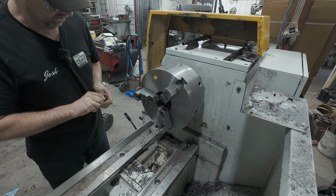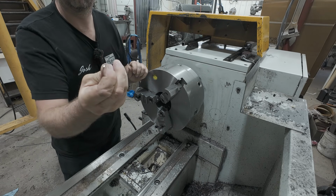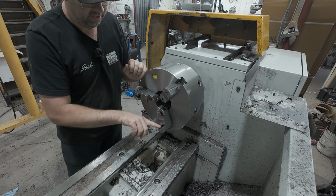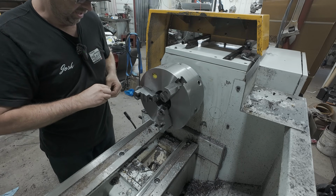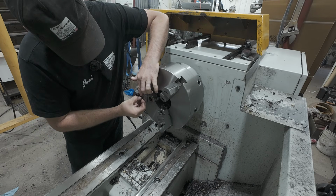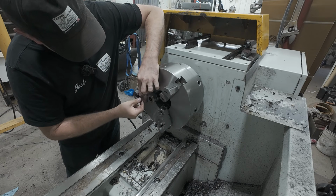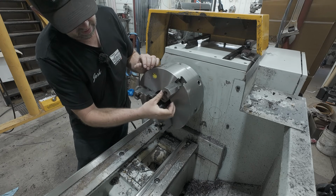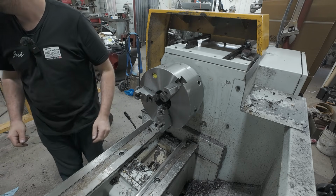Okay, so I got my 3-jaw chuck here, jaws reversed, and what I'm going to do is take some of these little rare earth magnets and just use them as a spacer, because I don't need the depth to turn this piston. And I'm just going to get it out there where I want it. Jeez, if I can separate these magnets. And all I'm using them for is a spacer, nothing more. We're just going to touch the aluminum up to it and then tighten it down. They're not going to do anything, but they'll at least stay put.